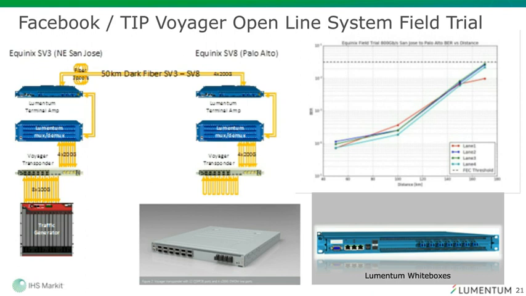There was another partner company called Snaptrout that provided the software layer to communicate and mediate with all the different network elements. This particular setup carried 4 wavelengths, I think, for a link capacity of 800 gigabits between the 2 sites. And in order to explore this open line system concept further, the reach was extended to about 170 kilometers by adding about 120 kilometers of spooled fiber in the lab at one end.